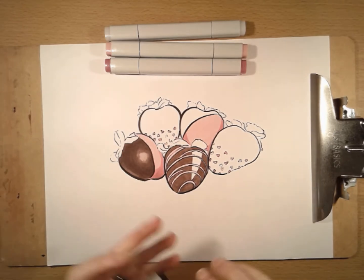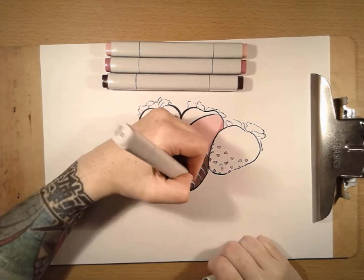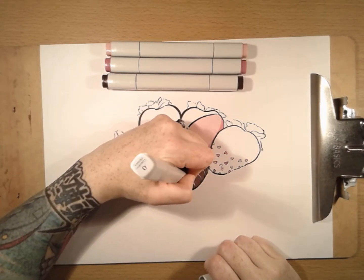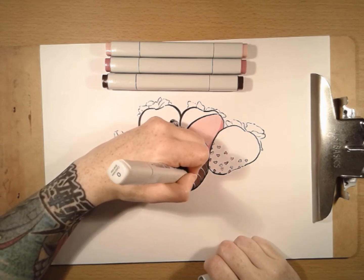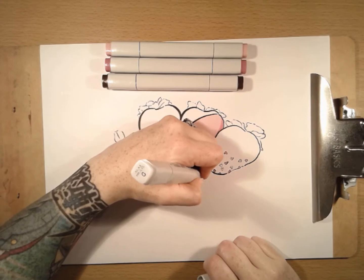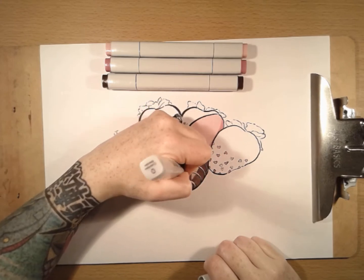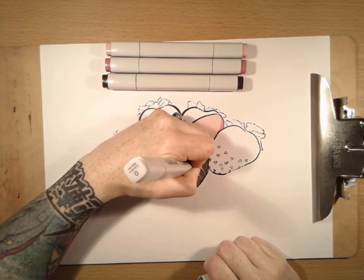Pretty good. I'm going to start blending into this lighter part in order to make it look like a smoother transition to the highlight. Trying not to blend the pink, at least not yet.